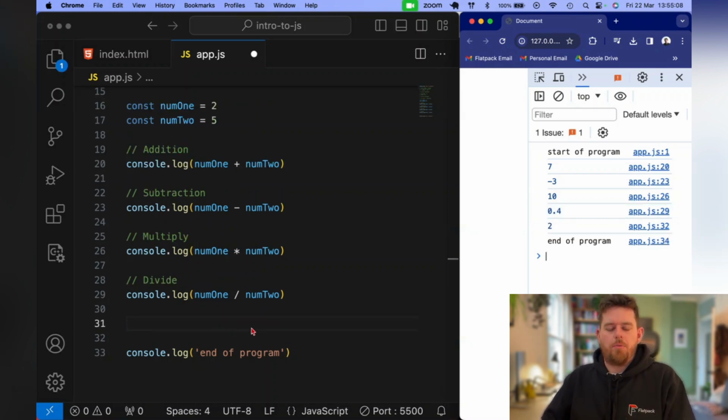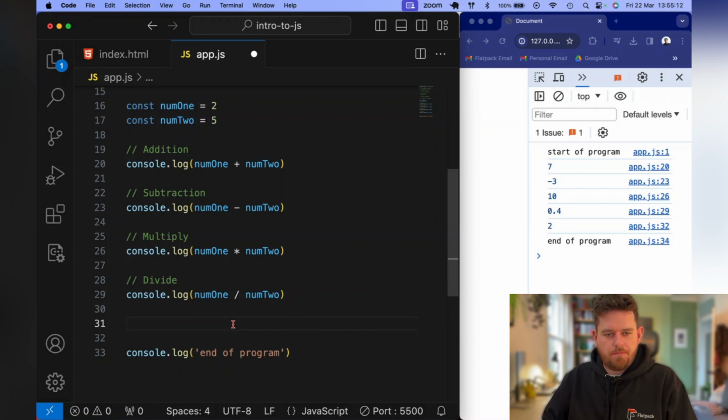So there's another couple of operators that I want us to look at here. And the first one is called the modulo operator. Now, if you paid attention in mathematics when you were younger, this will not be new to you, but it was new to me when I was learning to code many, many years ago. So this is called the modulo or modulus operator.